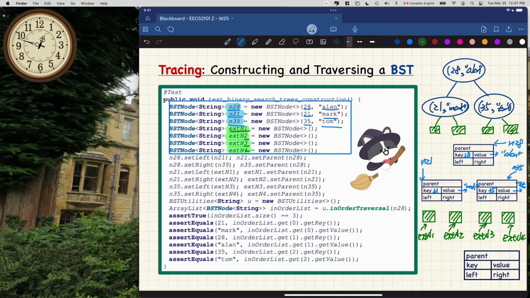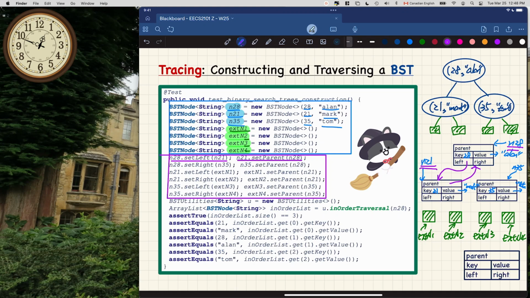The final thing, may not be final, but let's see the next phase. We're going to set the references right here. What does it really mean when we say N28.setLeft(N21)? The left is going to point to here. Symmetrically, N21.setParent(N28), so the link should come back.